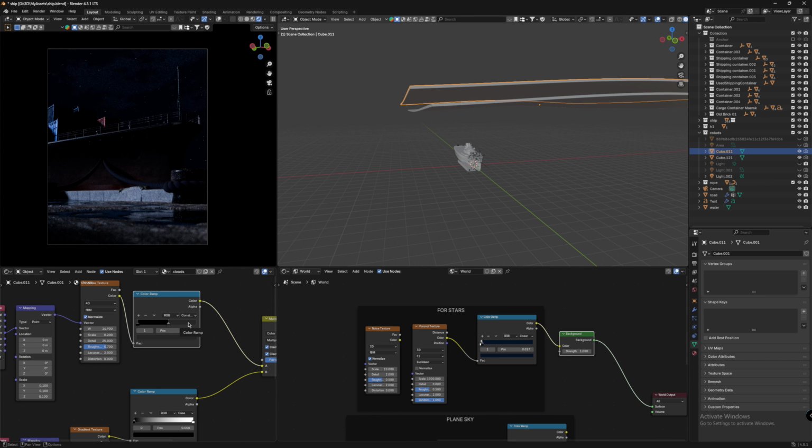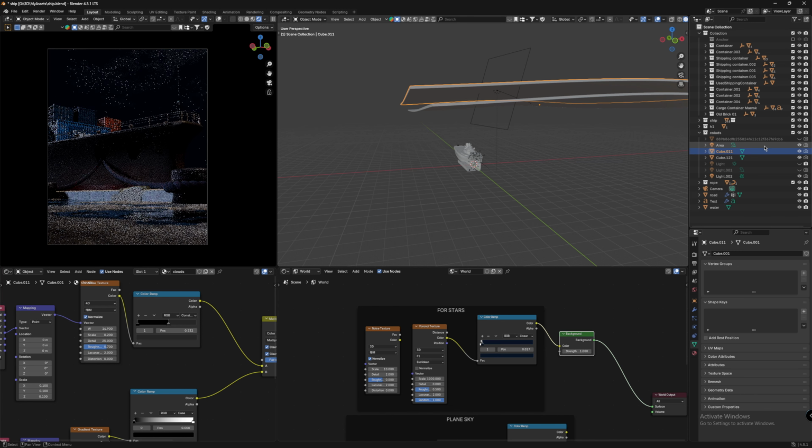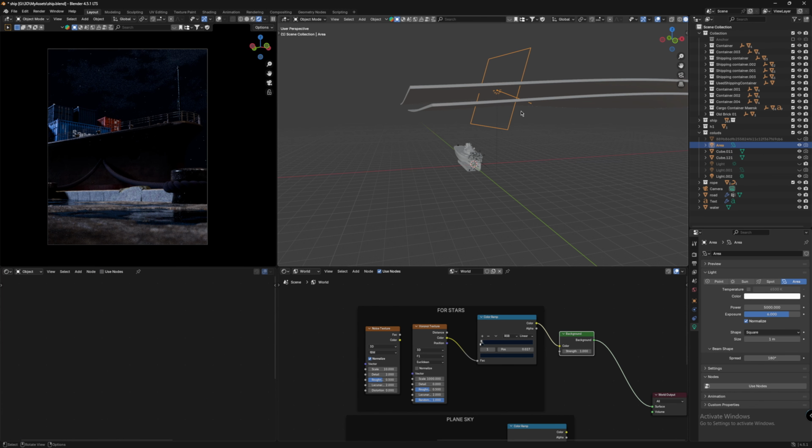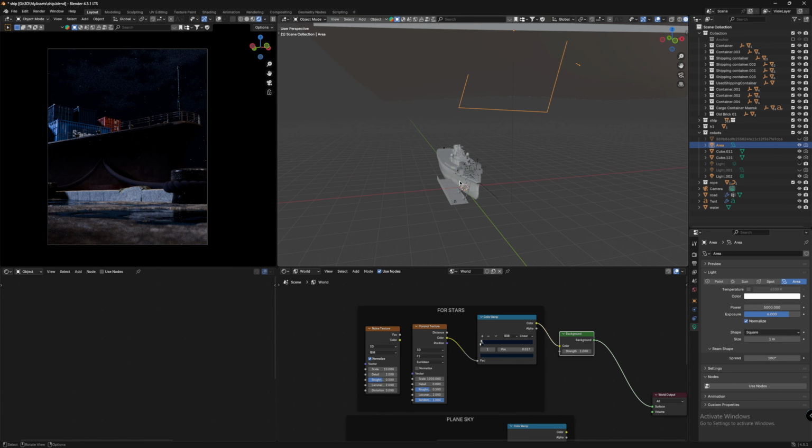Instead of making it pure white, I'll make the value very dark, not black but very dark. And to make these clouds pop, sometimes the clouds will be lit well, but sometimes it will be dark like this. In that situation, you can add an area light on top so that it will not affect our 3D scene, but it will affect our clouds. Like that, you can adjust your scene according to your wish, according to your environment. These are some basics. Based on this, you can build on top of that.